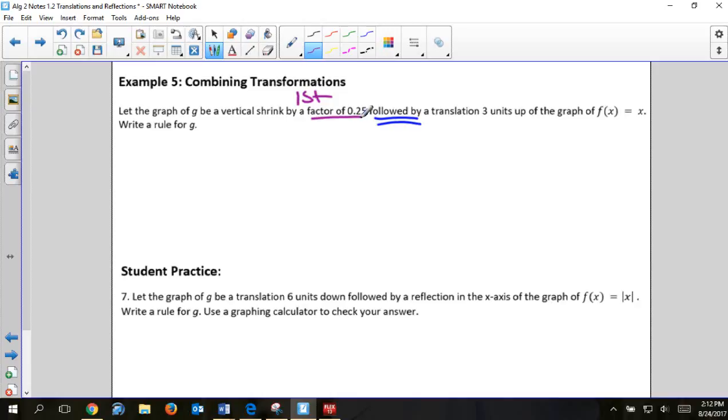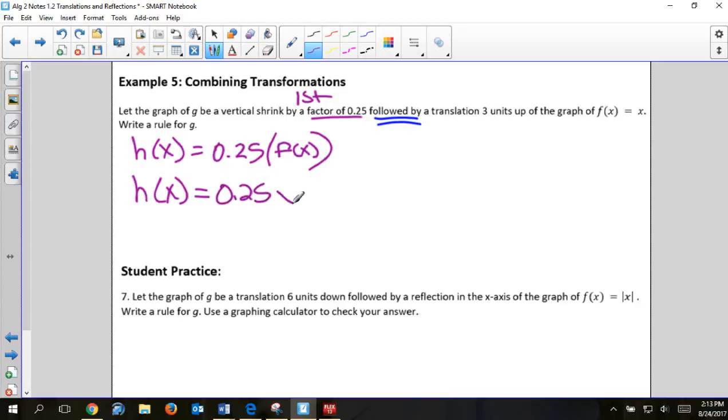So we're going to have an in-between function. So I'm going to start with my h of x. My in-between function is a vertical shrink by a factor of 0.25 of the f. It's a vertical shrink. So if it's vertical, where does it go? Outside. So we're going to have 0.25 parenthesis f of x. So it goes outside of the function. And then from there, I'm going to put in the function. What is the f of x function? What does it say f of x is? Okay, so that is what I'm putting in. Instead of f of x, I'm making it x. So 0.25x, I just multiply those together, there you go. I simplified it. So you simplify it first.